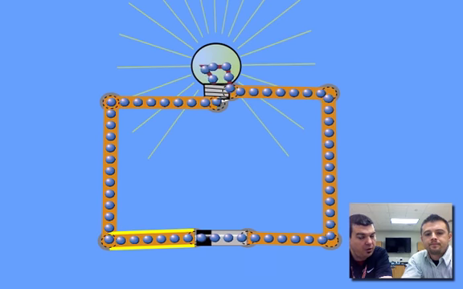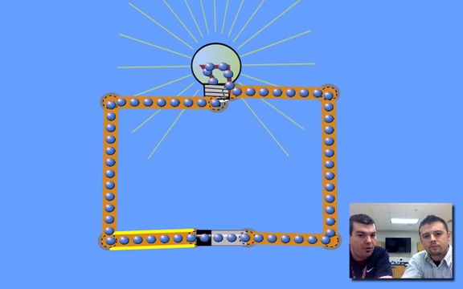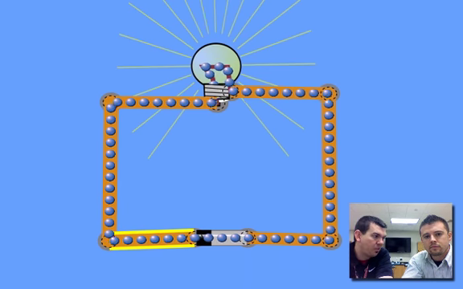There's a little disclaimer here: watching this from other places, you might say, wait a minute, you're teaching that electrons are moving from one place all the way around and back to the battery, but actually they're bumping one another. They're just hitting one another, and that's actually the movement. So this model is just a little bit off by that. But it's a good representation for what we need.